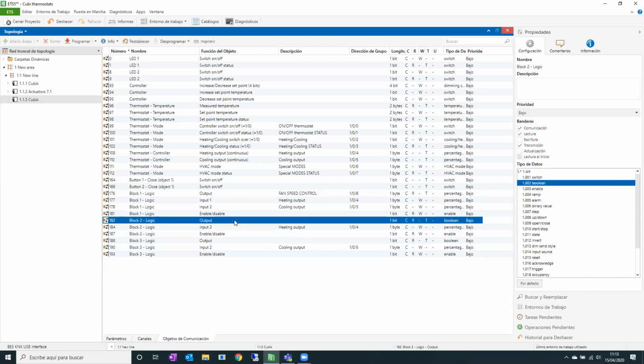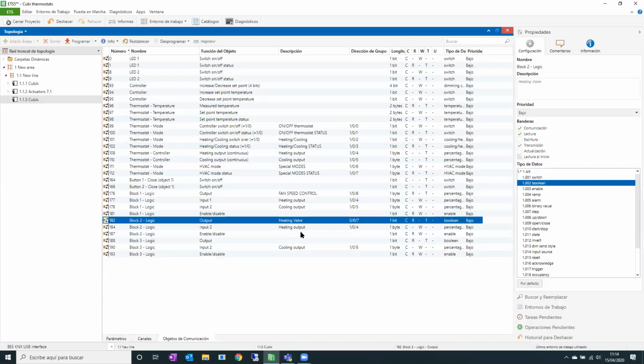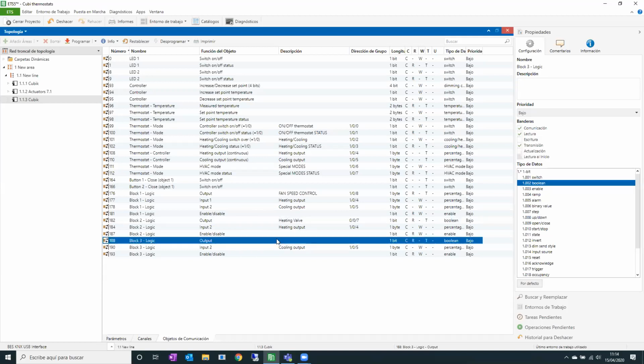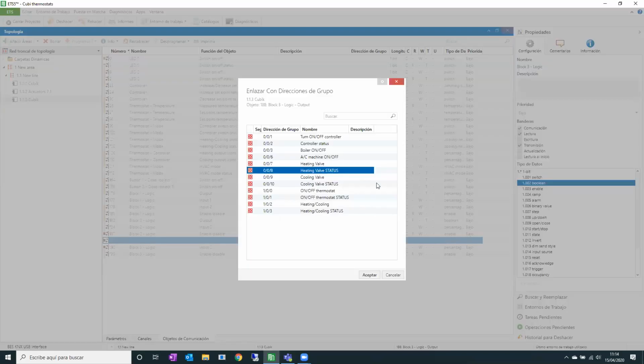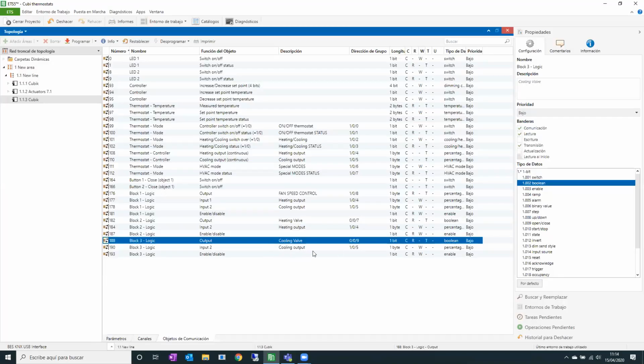So as we are going to link this output with the heating valve, when the heating output is greater than 0%, we will have a 1 here, so we will activate the heating valve. And the same for the cooling valve.